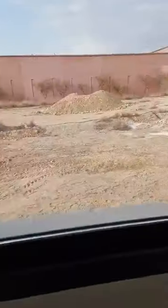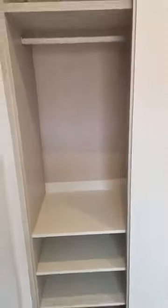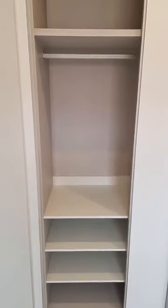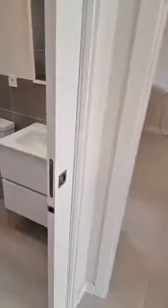Let me show you again one of these wonderful bedrooms. The electric blinds in all bedrooms are electric. We have the ducted air conditioning, the fitted wardrobes — this is how they look on the inside, all ready. I think the developers are really doing a great job to provide the property with nearly everything necessary. One of my favorites is still the sliding door — a simple but amazing idea that really provides more space.